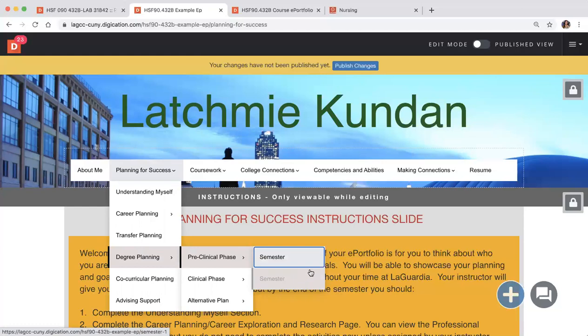I have a question. My major's for LPN, so I'm going to have to do all 3. Are you in candidacy? You're not taking any candidacy? I'm taking my prerequisites. But do you have to take the exam? Not yet. But you have to eventually. So you'll have to do all 3. For the preclinical phase, you'll do 2 semesters. Then clinical phase, you'll do 1 semester. Then alternative plan, you'll do 1. So it's 4 semesters as well. Okay.